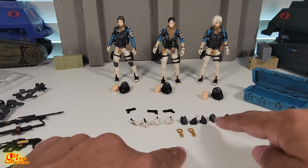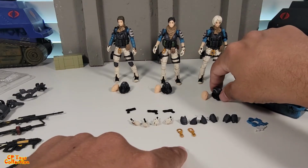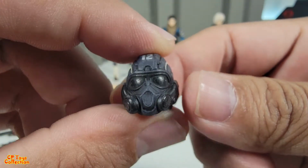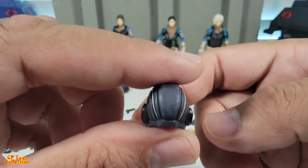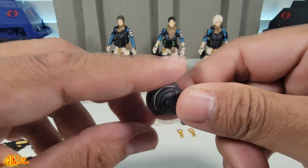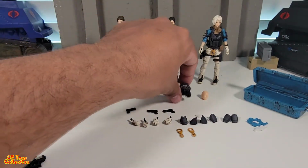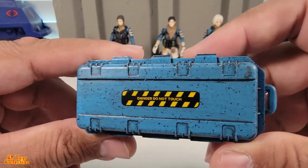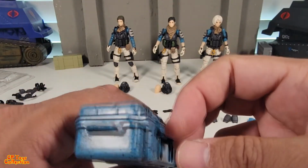Those are elbow pads, a couple of joints. They all come with separate heads so they could fit the helmet. All the helmets are the same. Pretty cool. Now let's look at the girls. Oh, the carrying case. Pretty nice.